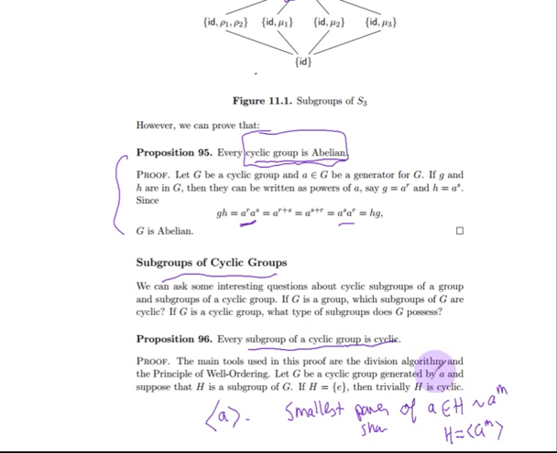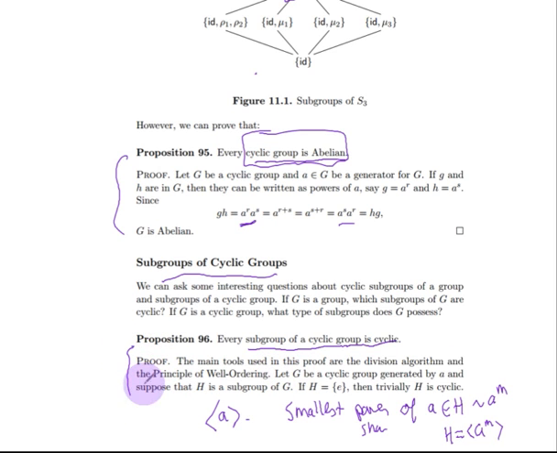It's kind of like a greatest common multiple sort of thing. If I have a cyclic group, I take a subgroup, look through that subgroup for the smallest power, and then that subgroup itself must be the cyclic group generated by that smallest power. All right, so here's the formal proof, and you'll see how this works out.